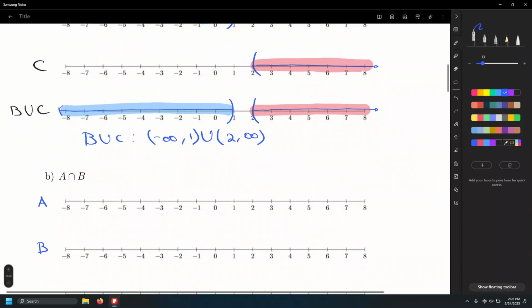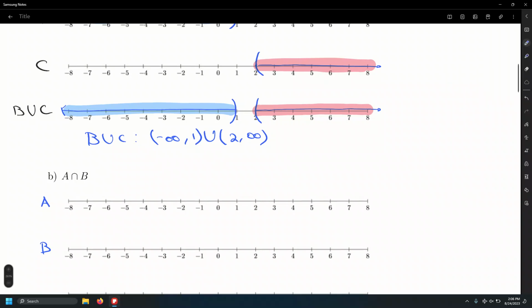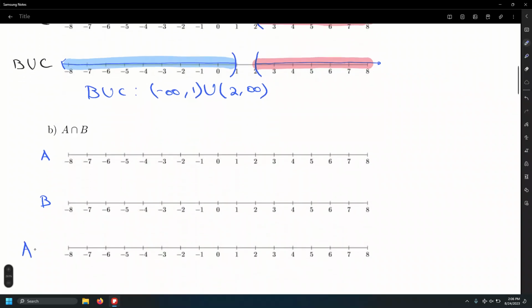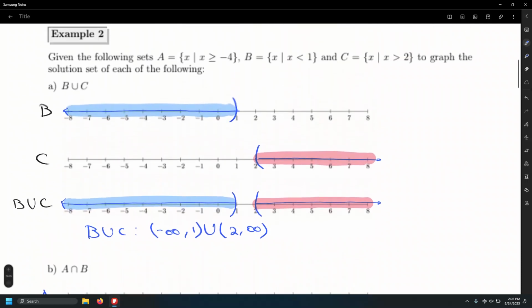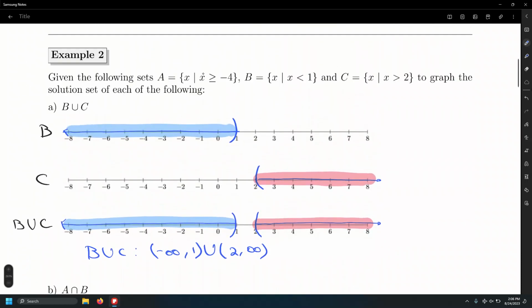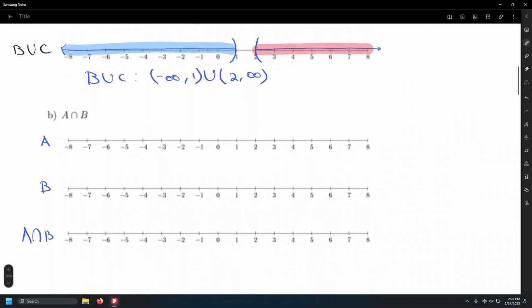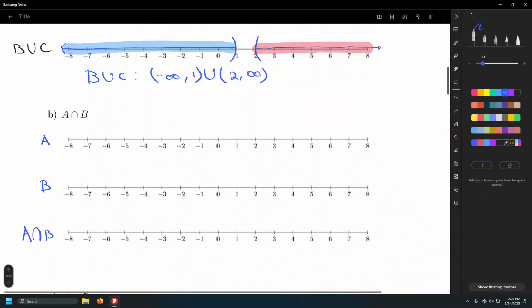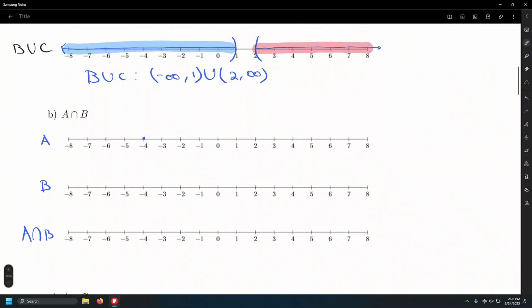So in this case, let's see. The third number line will be for the overlaps, the intersection. Now, set A, in this case, from the top of the page, well, let me scroll to the top of the page. Okay, it's all the numbers that are greater than or equal to -4. So this is what I'm going to do. I'm going to locate the number -4 on the number line, which is going to be here. And then from there, we will decide whether to shade to the left or to the right. Which one is going to be this time? To the right, because it's greater than.